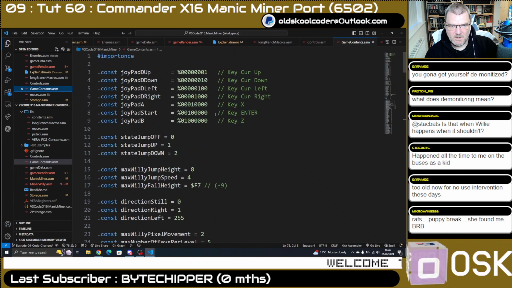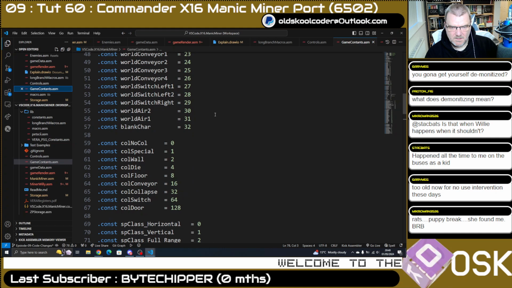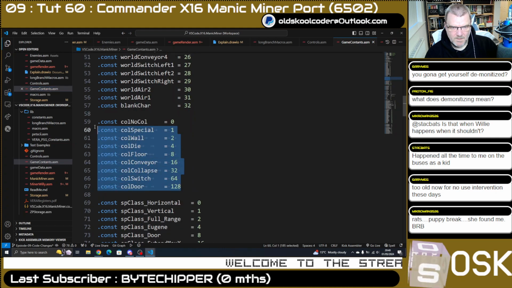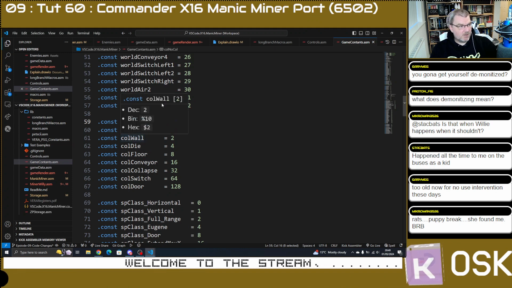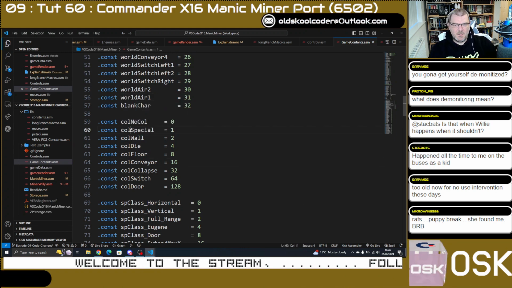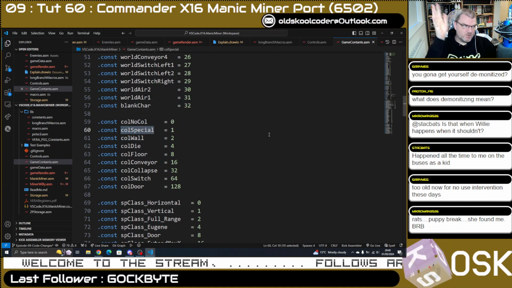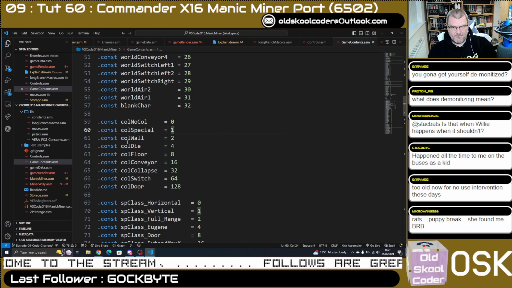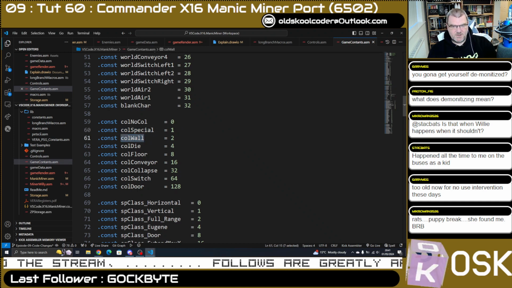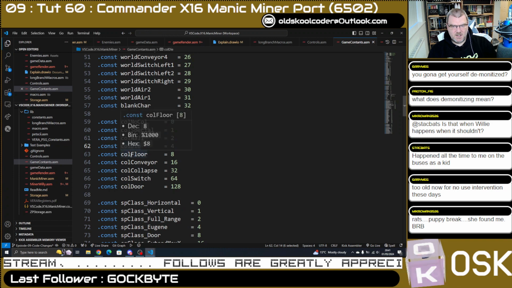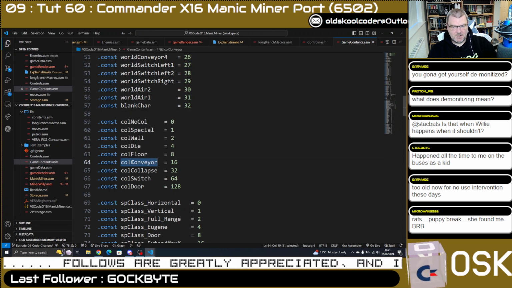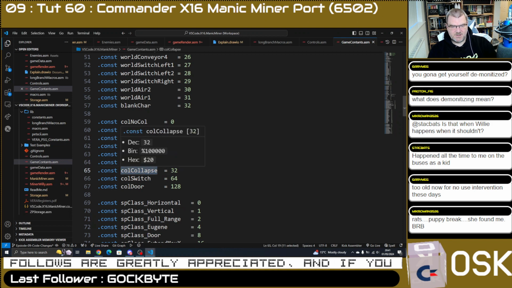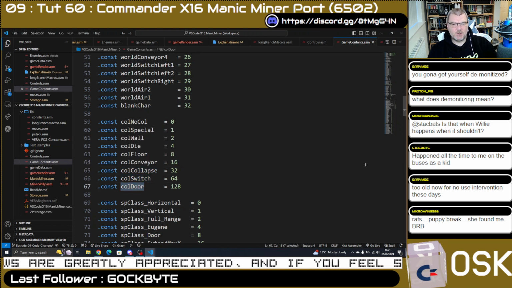Where are they? Here. So we've got no collision is 0, obviously. Collision special equals 1. Not too sure what the collision special is yet. Collision wall is 2, collision die is 4, collision floor is 8, conveyor 16, collapse is 32, switch and door.